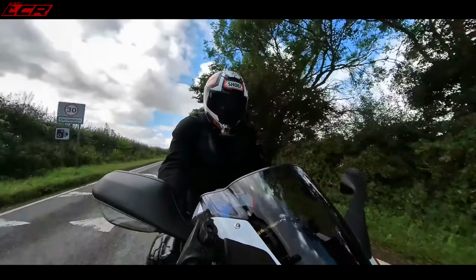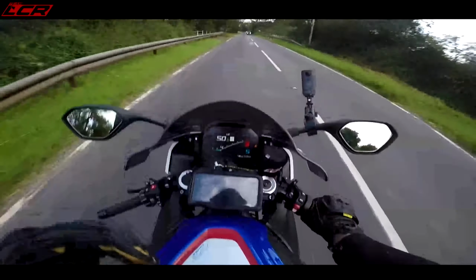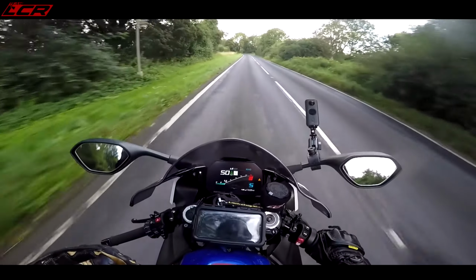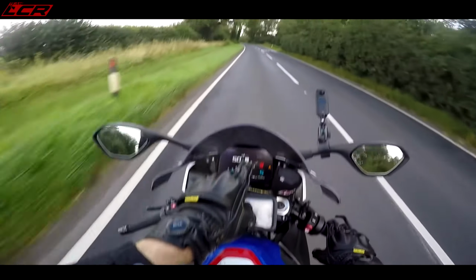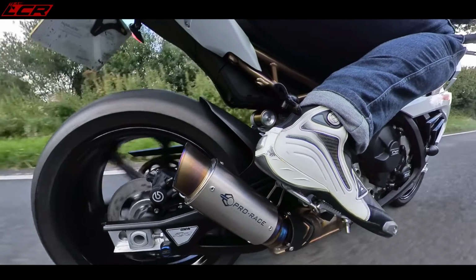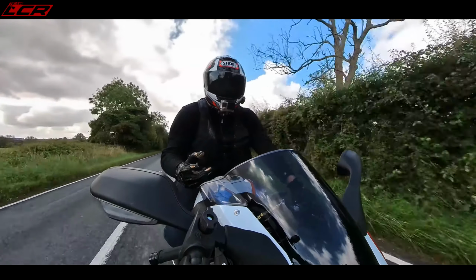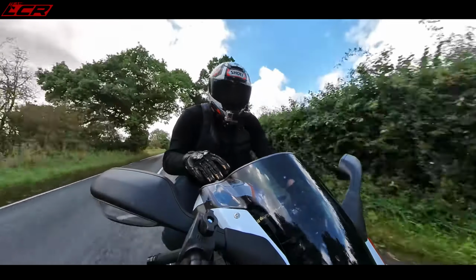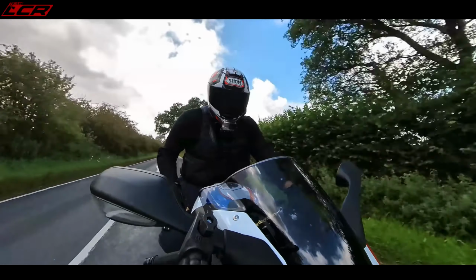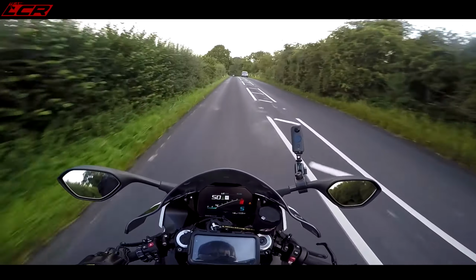What I really love about it is the electronic suspension, and I've mentioned this on other reviews and comparisons. What's brilliant about the electronic suspension on this is it has a massive range of adjustment. Between the road mode, which is what I ride this bike mainly on the road, just in road mode all the time, it really softens the suspension up, takes that harshness out of it. And then if you do want to go in dynamic or race mode, the whole thing firms up. From soft to hard, there's a massive adjustment, and in the road mode, well, it's still not really soft, but it's just comfortable.